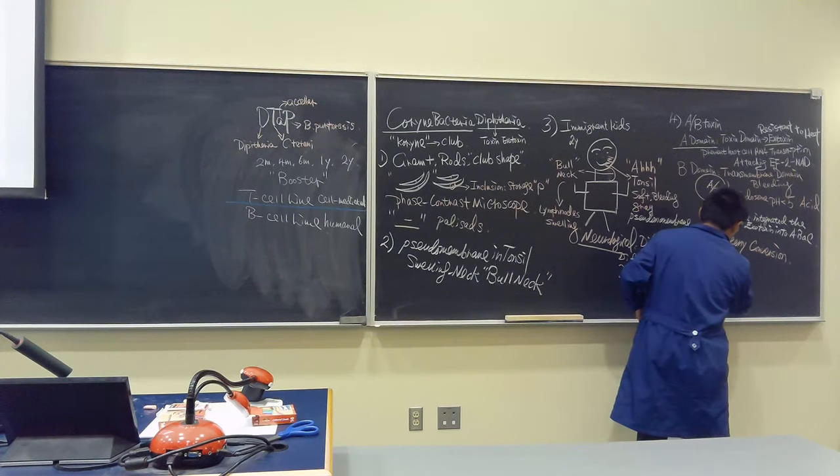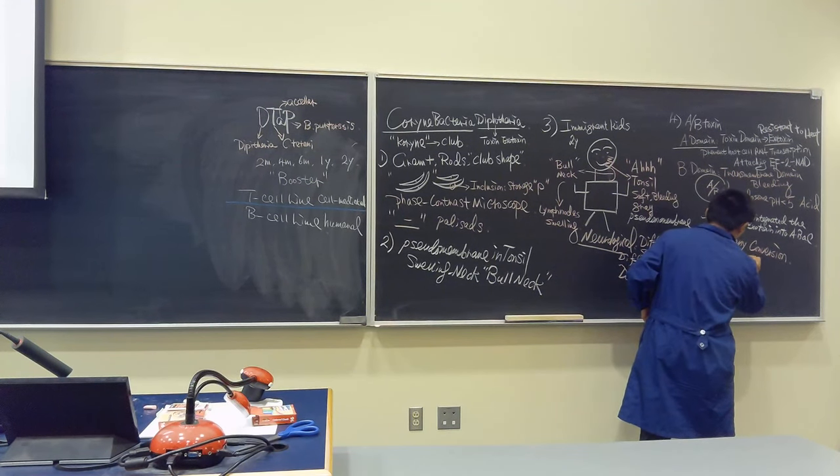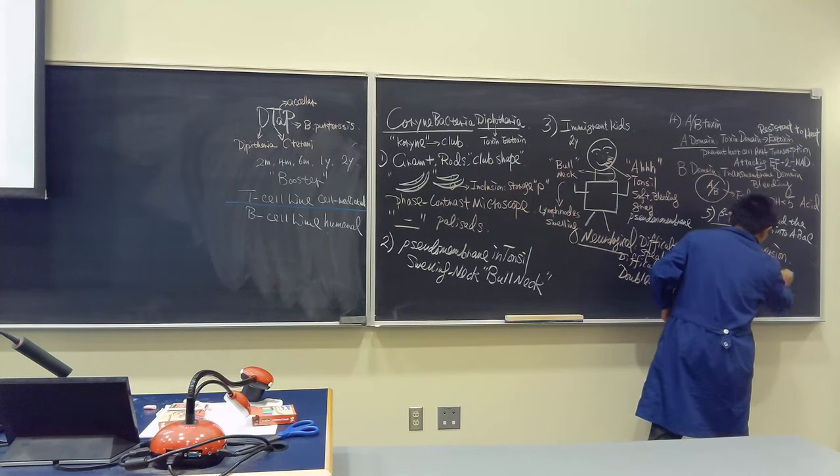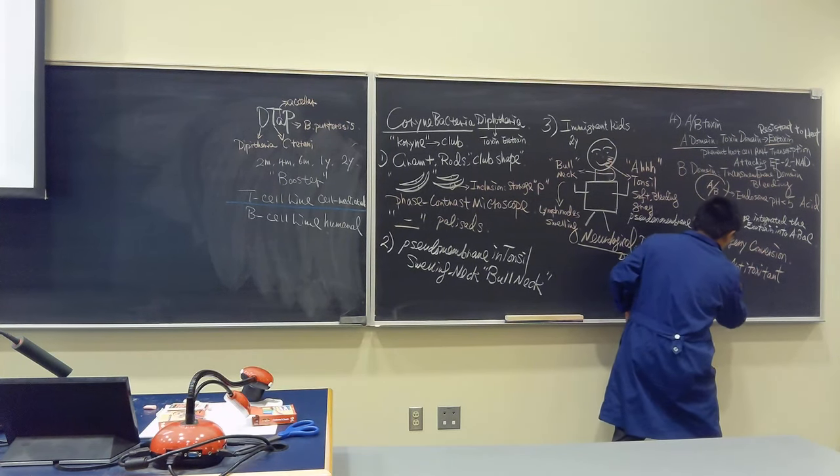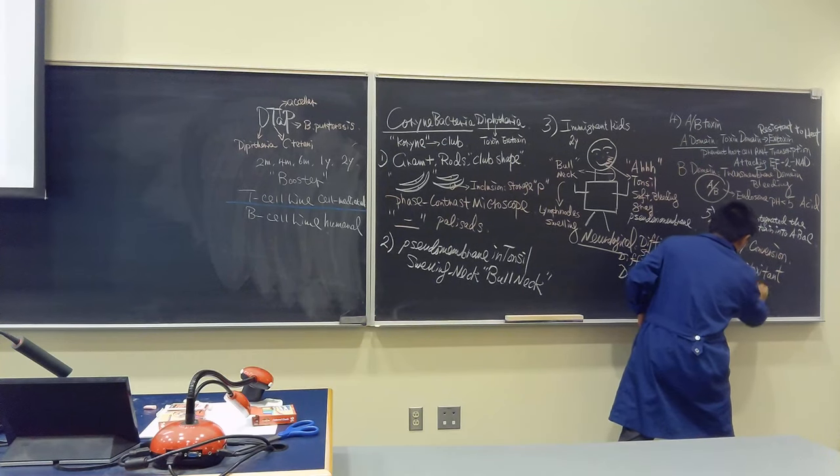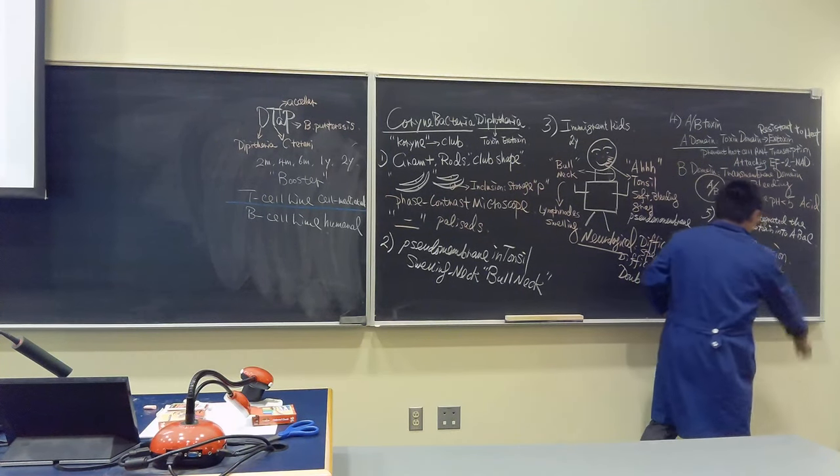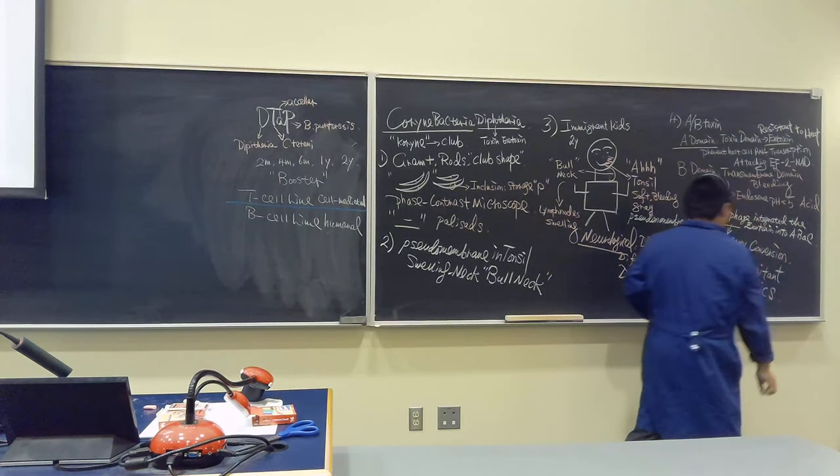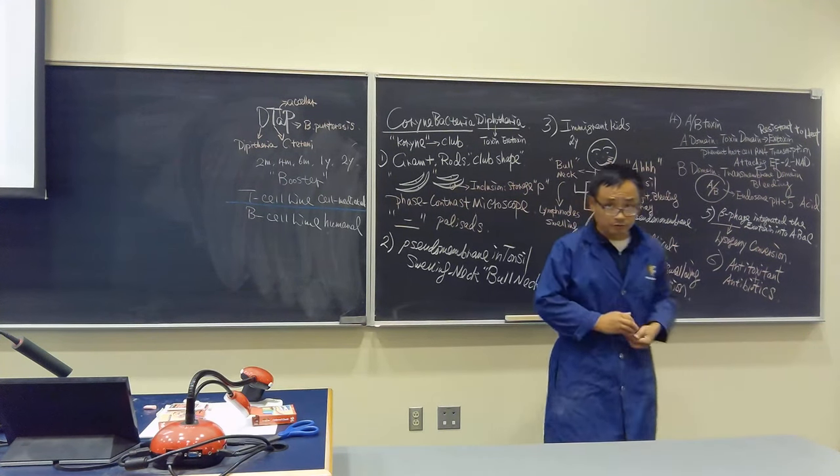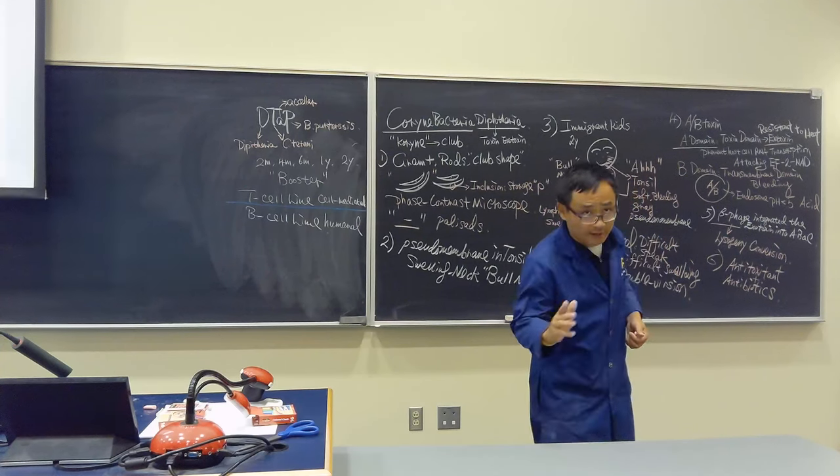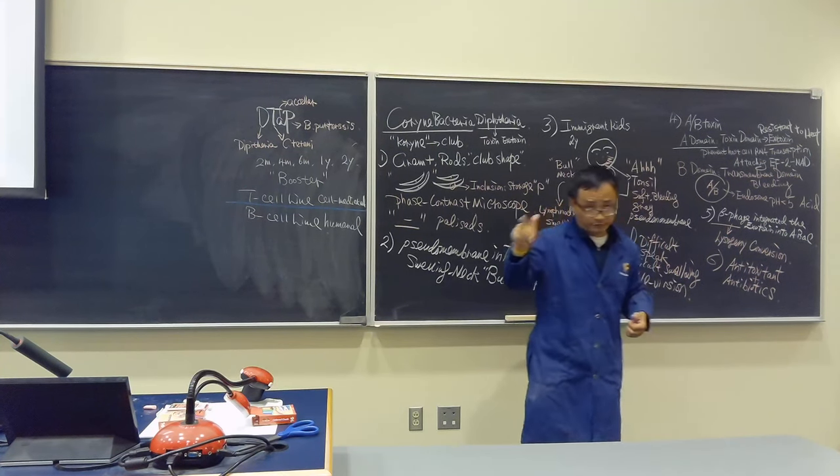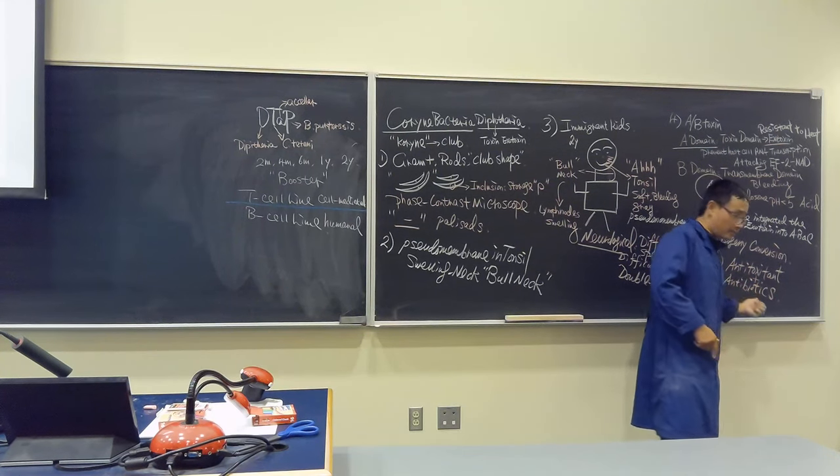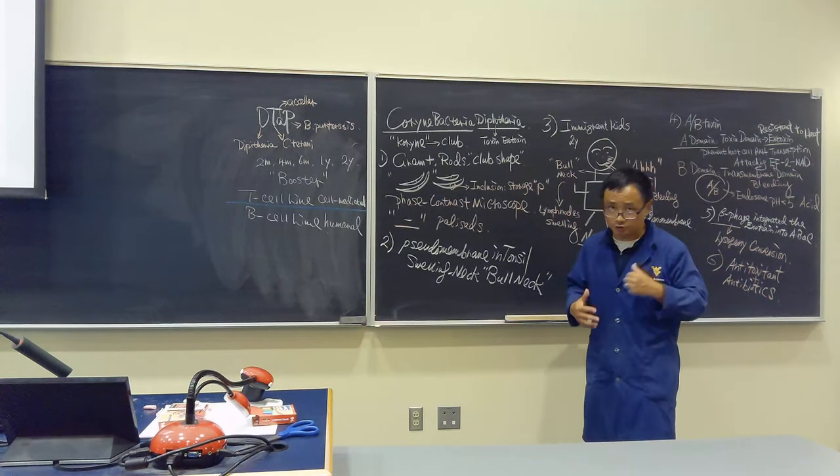So when you see here you see the bacteria survive there you also see there is a toxin. So what type of treatment we should use? Antitoxin and antibiotics. Antibiotics have to use both. Okay? Both of them have to be together. If you do not have a vaccination didn't do any of the prevention proactive intervention then antitoxin and antibiotics need to both to do the treatment.